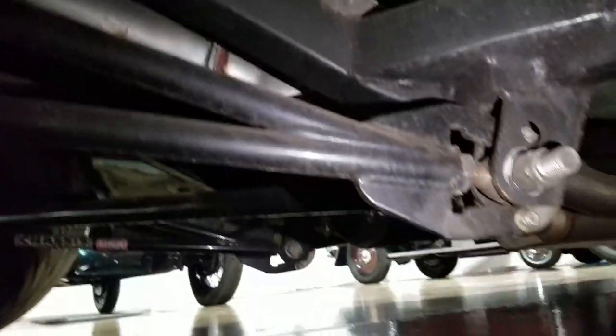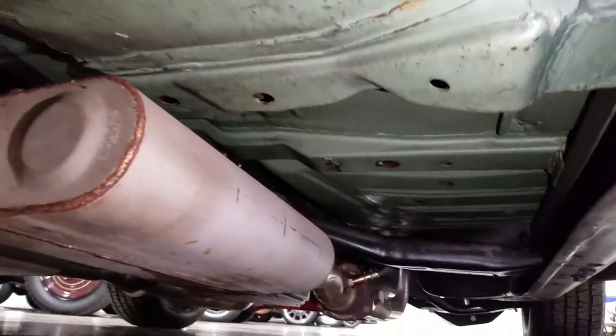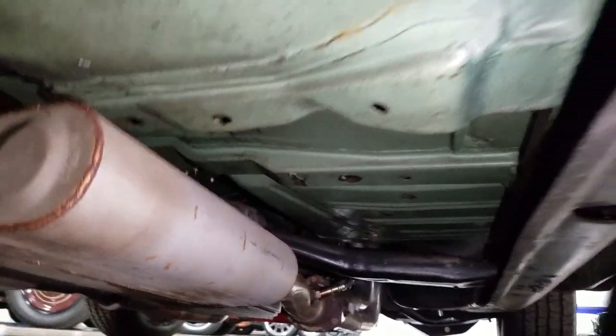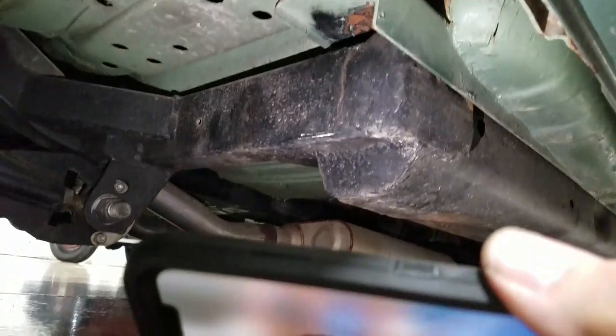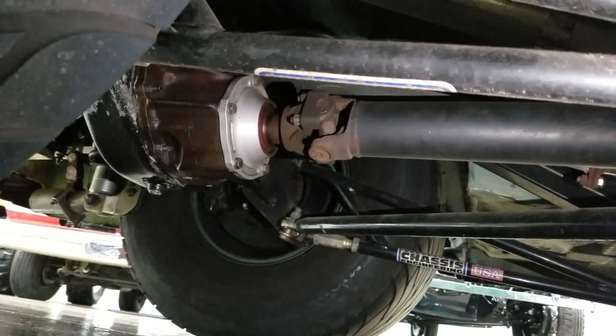The exhaust appears to be in really good shape. I don't see any patches in these floors, left or right. That's what it looks like all the way up. The welds all look good on the ends of the frame rails where they put this whole section in and moved the rails in. No fluid leaking out of the back of the axle housing.